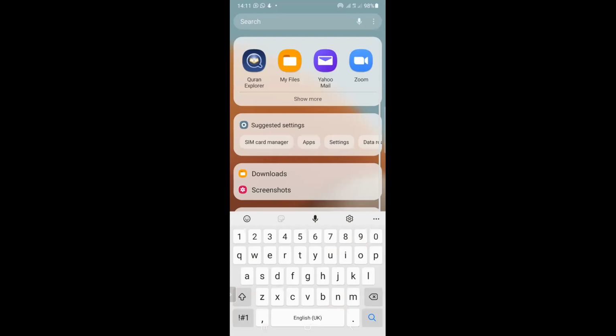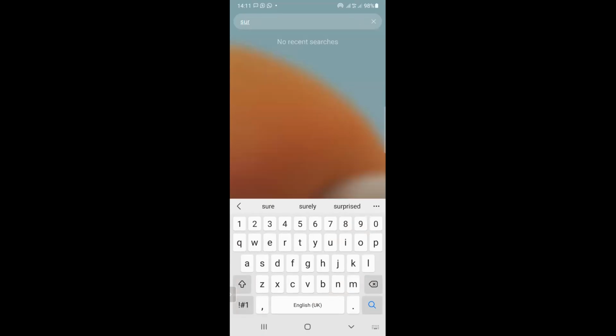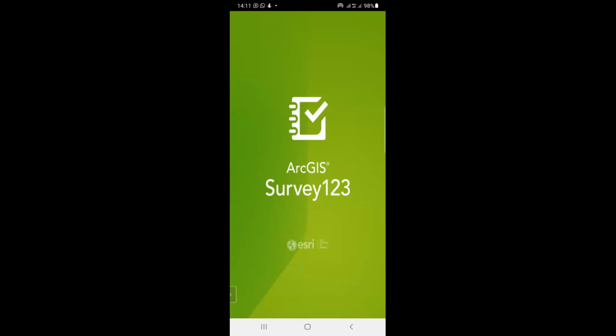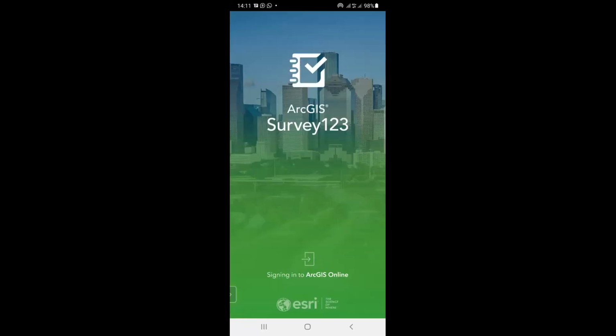So I have Survey 123. That's my device, and it will ask me to log in. Okay, so let me sign in.